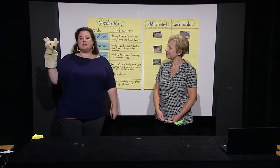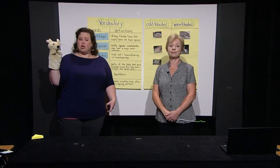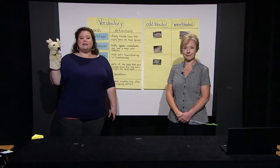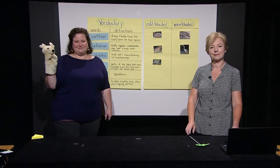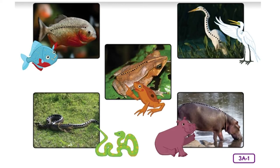Rattenborough, just like I promised, we're going to find out why that spine is so important to vertebrates. Your story is going to tell us all about it. Scholars, are you ready to hear Rattenborough tell us about the story? Here we go for another exciting day of slide show and tell. Last time we classified or grouped animals as cold-blooded and warm-blooded. I am warm-blooded just like you. And Hilda Hippo is also warm-blooded. We all have another characteristic in common, and that is what we're going to talk about today.